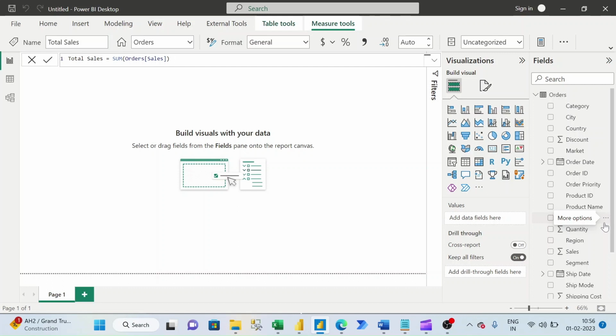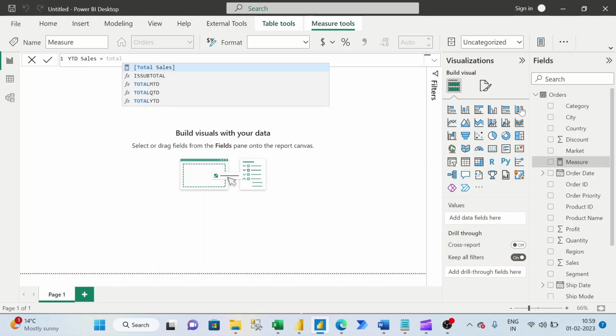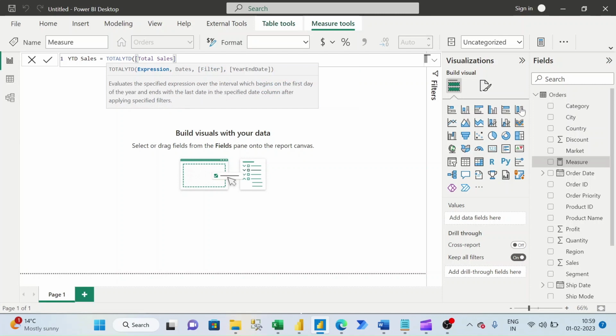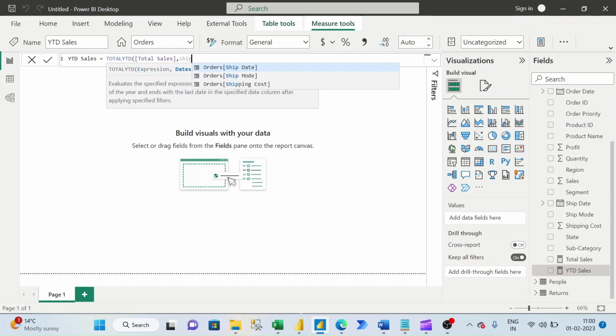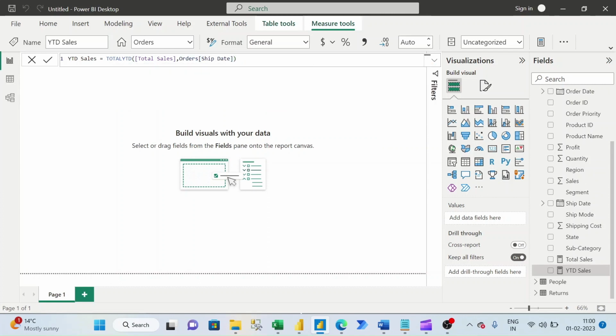These functions enable users to manipulate the data using time periods like year, quarter, month. So the very first time intelligence function we are going to create is to show the numbers of year to date, meaning whatever the user selects from a drop down, only till that particular period we need to show the sum of sales. So let's go ahead again, right click on it, New Measure, and give a nice name to this measure. Let's say YTD Sales. YTD stands for year to date. So whatever we select in the drop down, which we will create in a couple of minutes, till that period only I want to show the sum of sales. So I will write here TOTALYTD. In the first argument, we are going to use the explicit measure which we just created, Total Sales, comma, and the second argument is going to be Ship Date. Close bracket, enter. So our first time intelligence function is ready now.